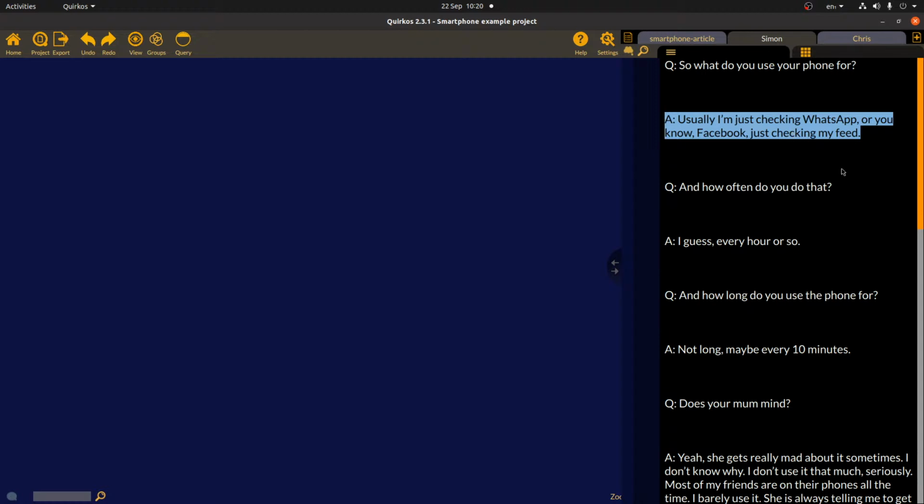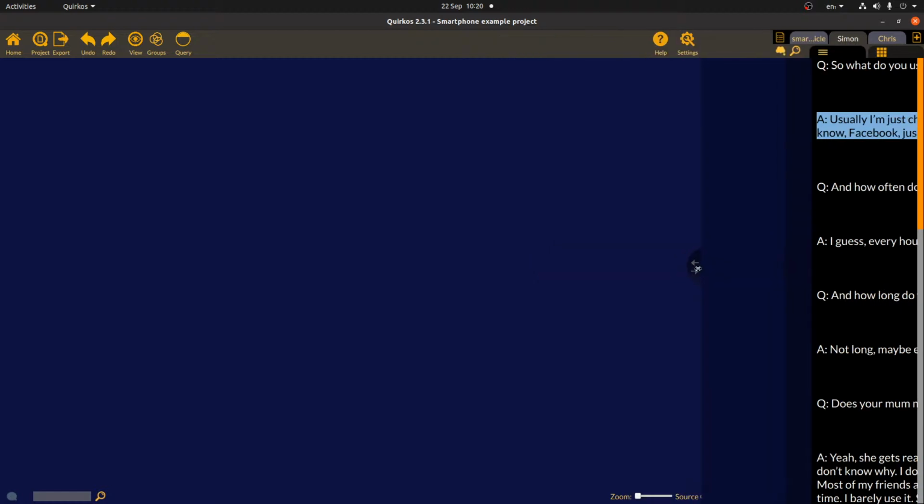And the easiest way that you can do this is with the memo feature in Quirkos. And you use this just by selecting a piece of text that you want to write something about, and then drag and drop it onto this column here. This is the memo column. So I'll just pop it open so it's easiest for us to do. And basically this will create a new memo which has this text in it associated. I'm not sure quite why it's not popping up here. Something a bit funny with the layout today.